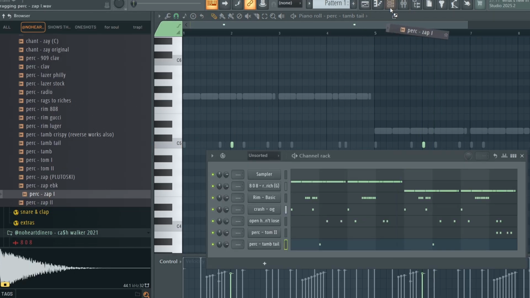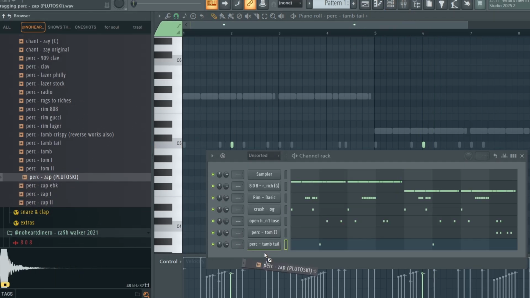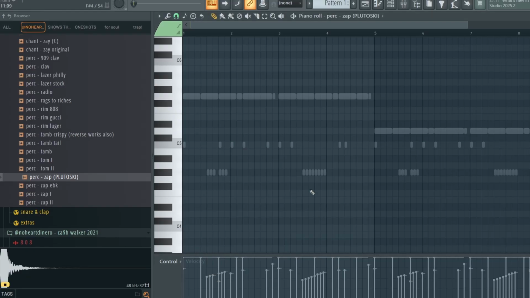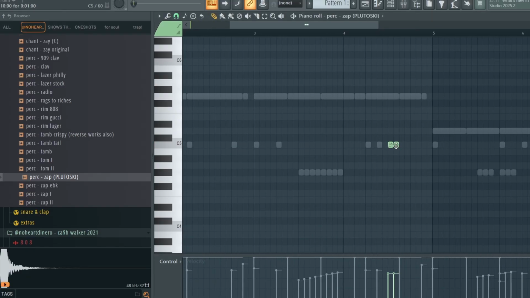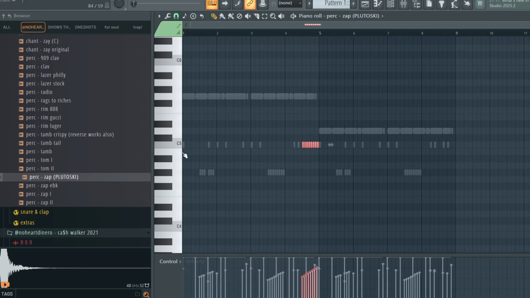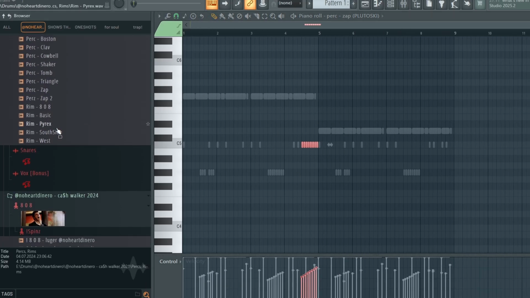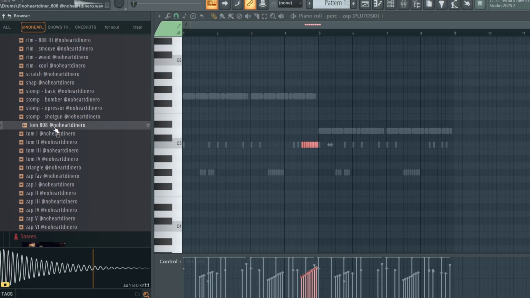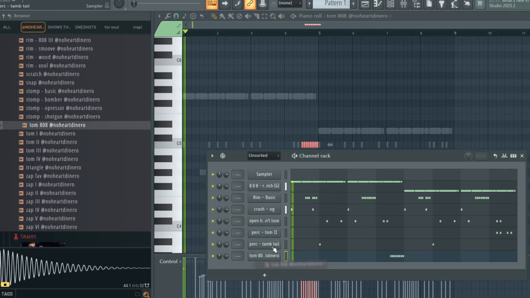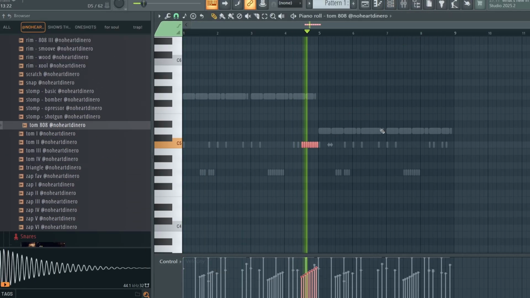Also, let's add a zap, only here, like at the end of this part. Instead of a zap, you can lay down a tone. Let me show you, this also works.